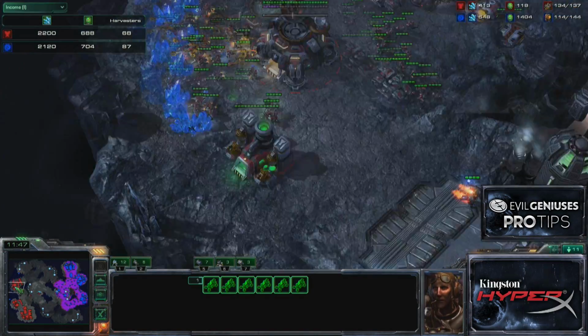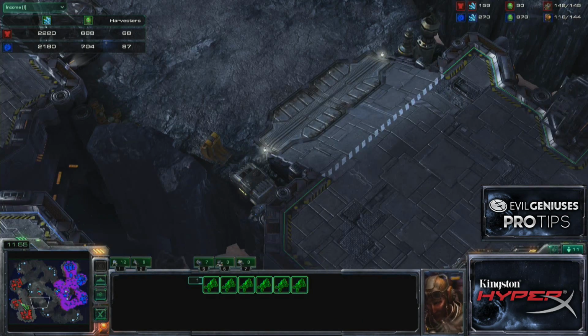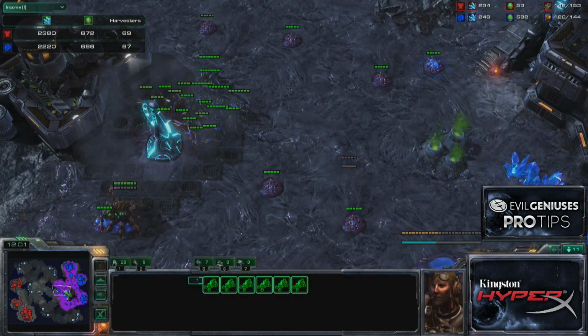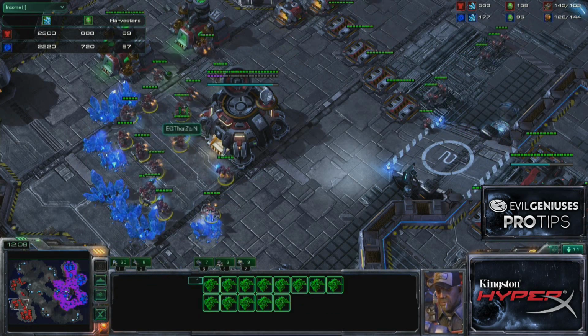So right now I'm at 68 workers. That should be enough. Yeah. You don't really want to pass 70, I think, because then your army might just not be strong enough. And you're on 3 bases, so you're pretty much fully saturated.